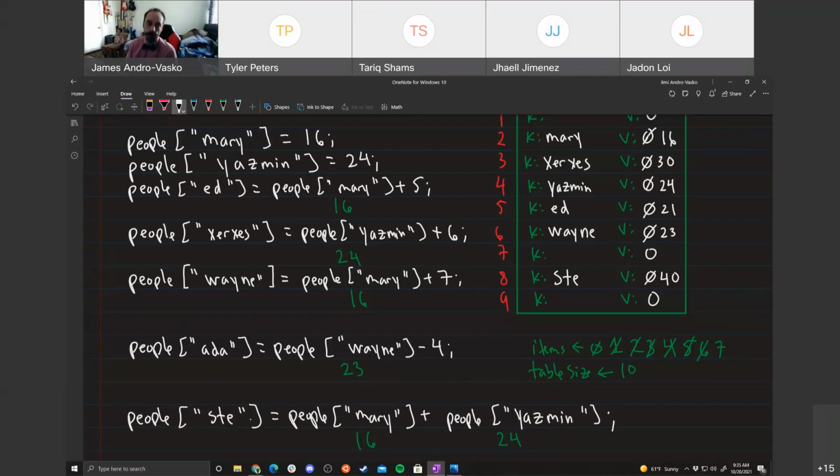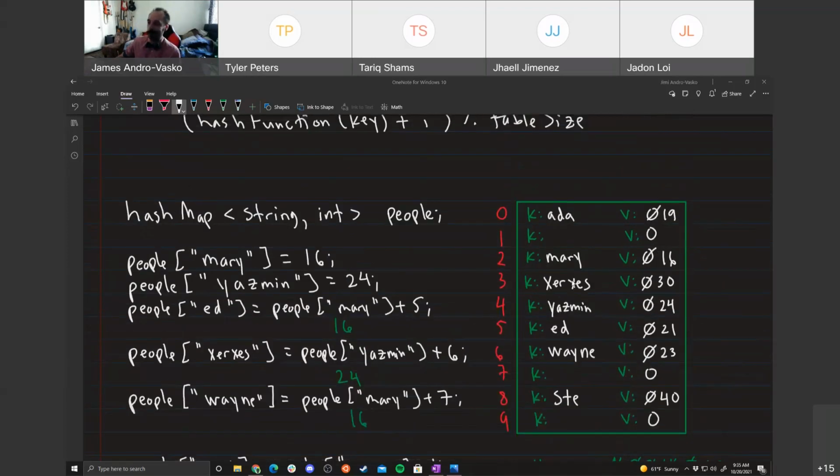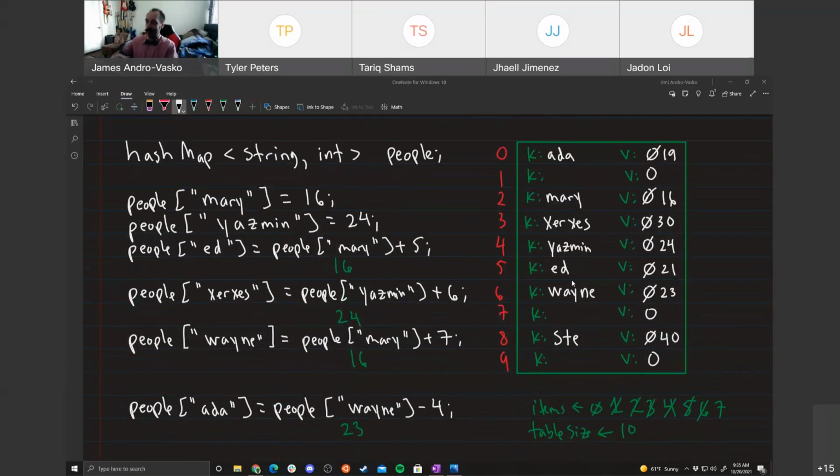Any other questions or requests for any other entry to be inserted? Okay, so it looks like we're kind of okay. So this table is actually now really a bad situation because we have a very full table now. So statistically, it's a 70% probability of having a collision, which is pretty high. So when that happens, you can expect linear probing to do a lot of work. In the worst case, it could be O of n time to find something if you have a lot of elements.